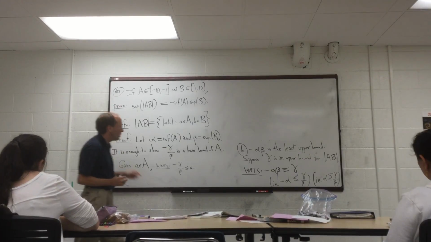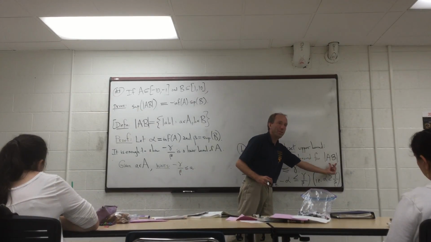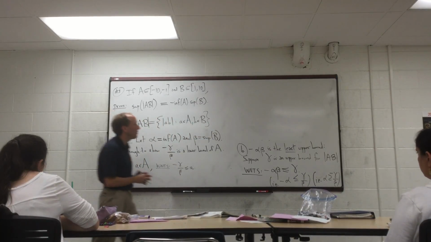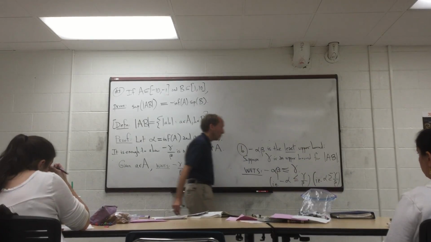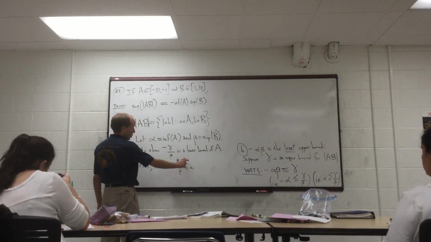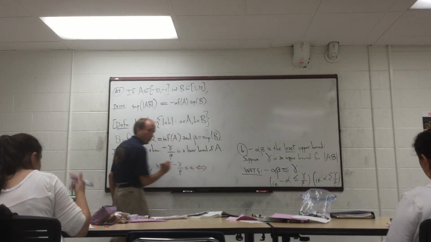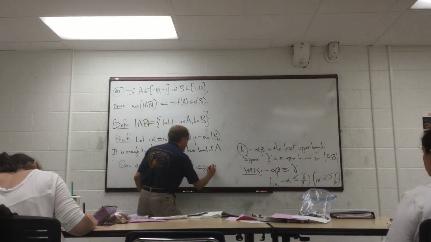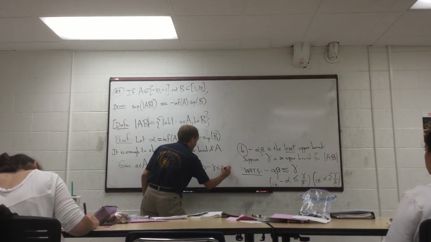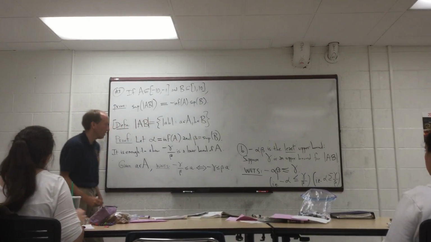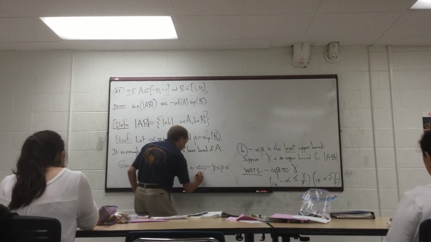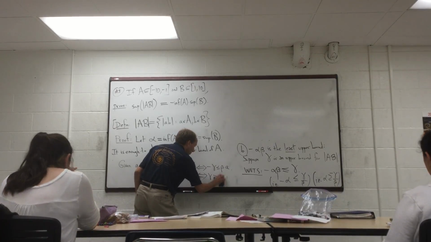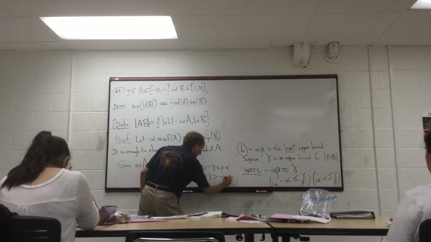Gamma is an upper bound for this set, right? So gamma is greater than or equal to everything from this set here. Let me just solve this. I'm going to do if and only if here for a second. I'm going to try and solve this one for gamma. I'm going to multiply through by beta. Notice, by the way, beta is positive. And then I'm going to move the minus sign across again. So gamma is greater than or equal to negative a times beta.